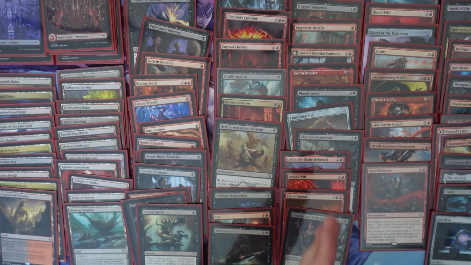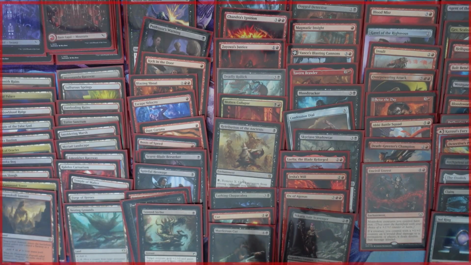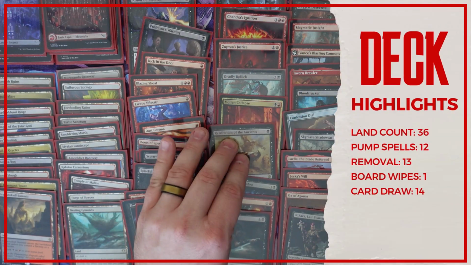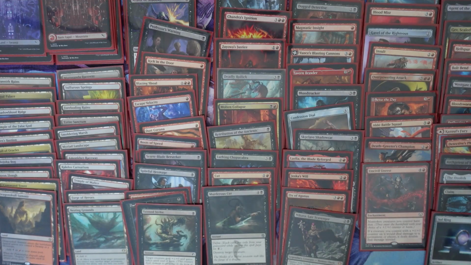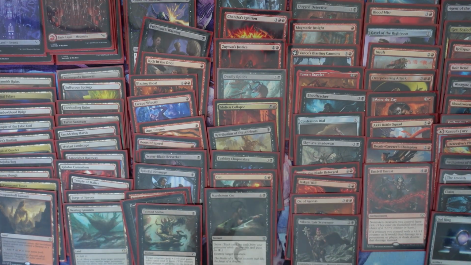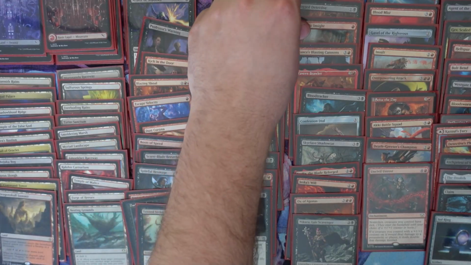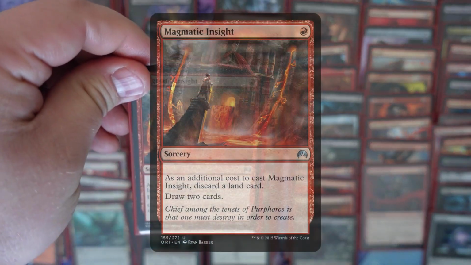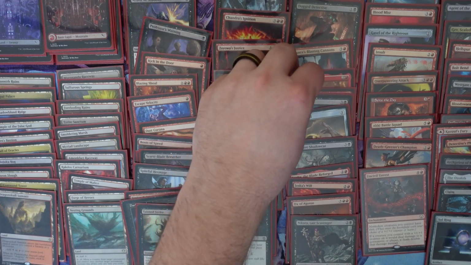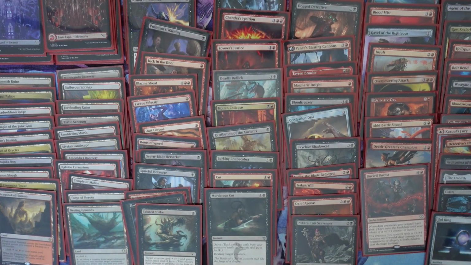Moving on to this category here, I want to talk about my draw. I have quite a few cards that can give me card advantage in one way or another, and I already mentioned that Francisco himself lets me draw a lot of lands, which in and of itself is card advantage. Speaking of my commander drawing me lands, I actually threw in Magmatic Insight, which is discard a land to draw 2 cards for 1 mana. I frequently have 3-4 lands in hand, so discarding 1 to get 2 fresh cards is often very good.